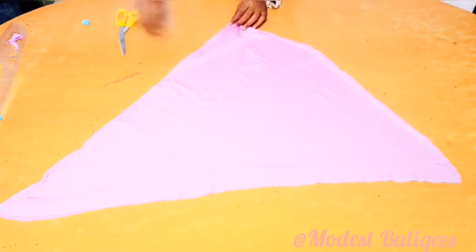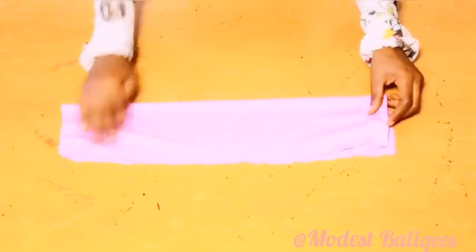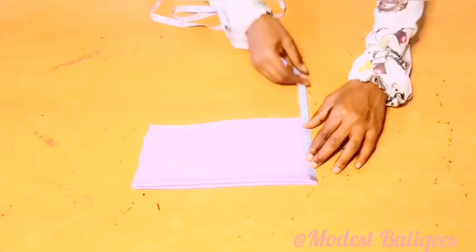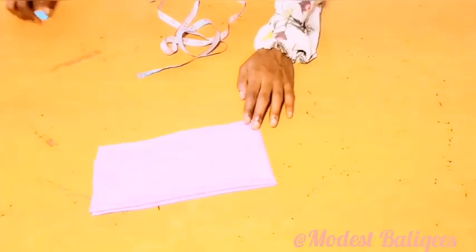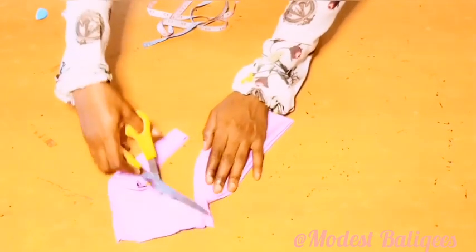So we have the longer and the shorter piece already. I'm just going to notch the midpoints of both parts. The next thing is to cut an edge curve — for the cap piece you need about 22 inches by 8 inches of fabric. I'm going to fold this into four, then take my cap width which I want to be about 4 inches, and my head circumference divided by 2 which is 10 inches. I'll make a curve joining those two points, cut it out, and notch the midpoints.